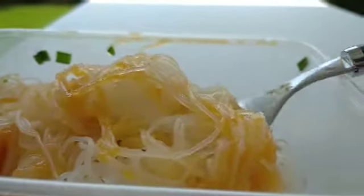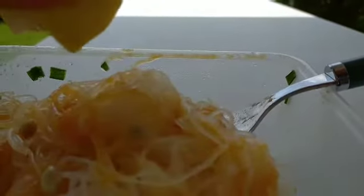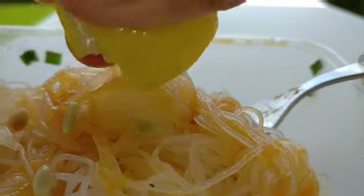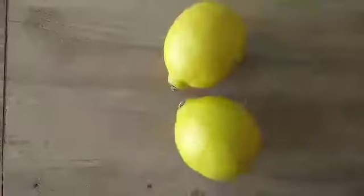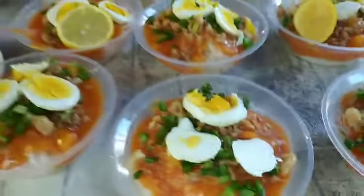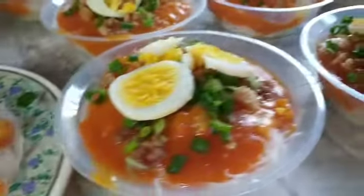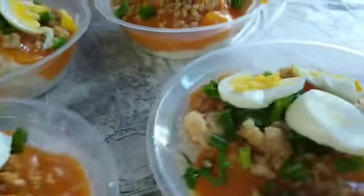Filipino Palabok, so yummy, and look at the sauce, very tasty, and a big squeeze of lemon, look at that. Our palabok, Filipino palabok special. It's done and paired with the Lumpiang Shanghai.